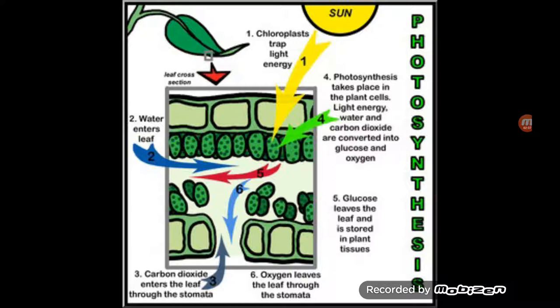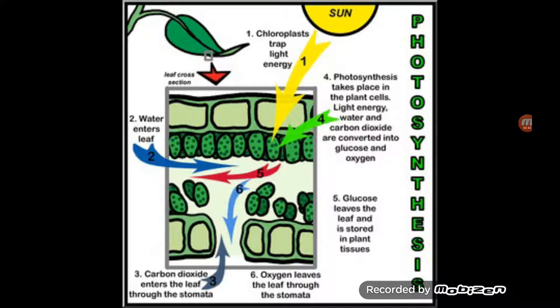So for example, with light intensity and carbon dioxide, it's a graph that goes up and then stays at a plateau, because once you get to a certain amount of carbon dioxide and light intensity, it can't go any faster. It's like going out in the rain. You can get wet, but if you jump in a swimming pool, you can't get any wetter, even if you put more and more water on you. Okay, so you're saturated there, and so are the leaves with light intensity and carbon dioxide. So the graph doesn't come down, it stays plateaued. So we say there that the carbon dioxide and light intensity are no longer a limiting factor.